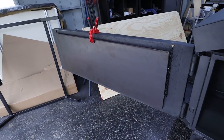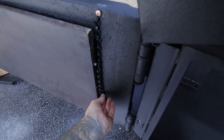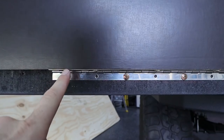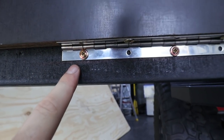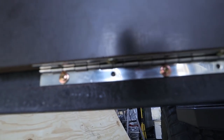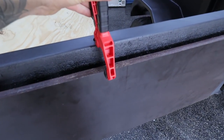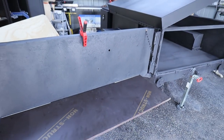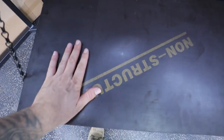Alright, as you can see, the table is now done. The only thing I had in the shed to use as a tensioner was some black chain that I had laying around. I did have to stagger these screws, otherwise the heads actually butted, if that makes sense. Obviously don't have a holder, but as you can see, drop down, decent sized table, it's at a decent height.